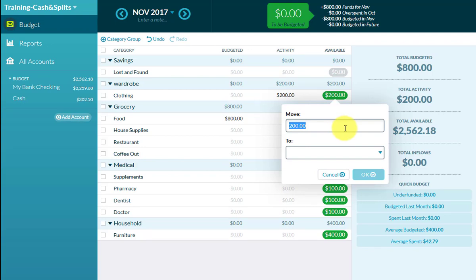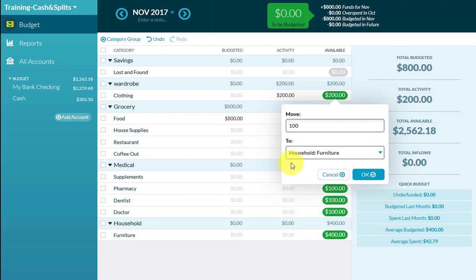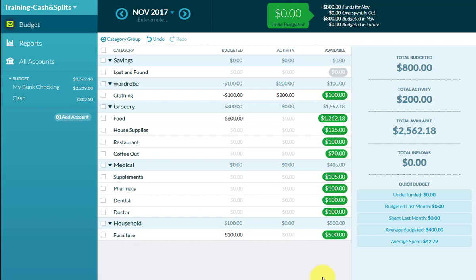So let's say I want to take half of it and move it to furniture. I'll just type 100, and I click the drop down and find the furniture category, pick it, and click OK. And now $100 was moved, and there's $500 available in furniture. It's that easy. You can, of course, always change it in the transaction like we did before, but often it's easier for people to just do it between their categories by using the budget side and picking the category, the amount available, and moving it, so they don't have to go look all over the place for the transaction.